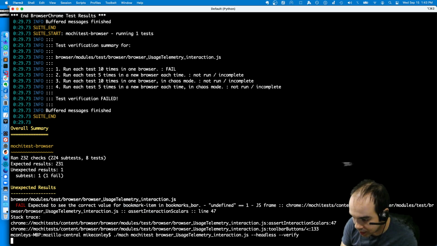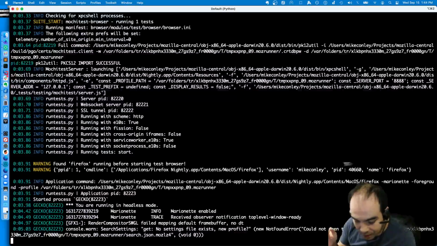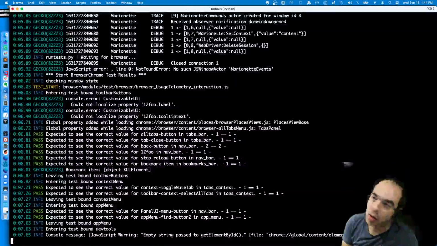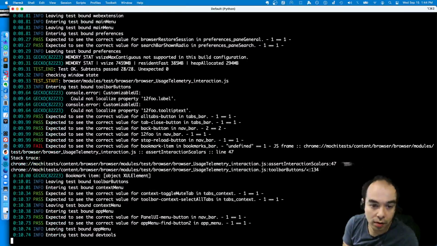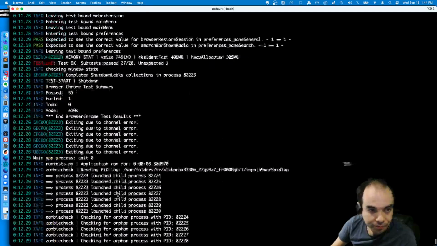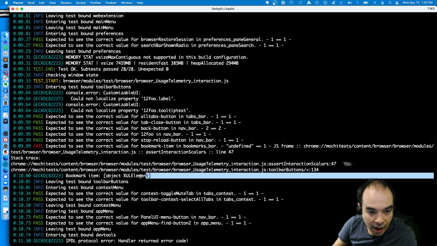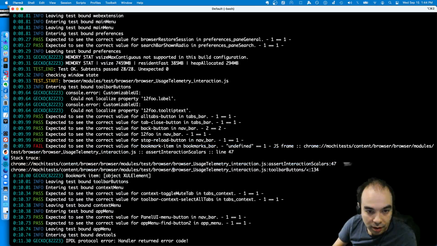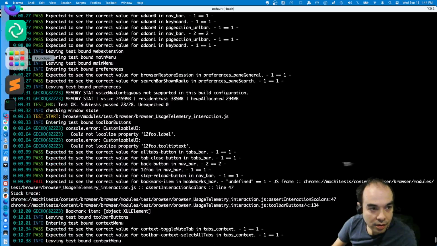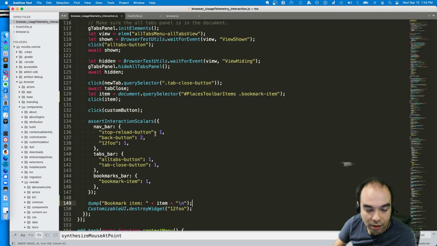So the way chaos mode works is it will randomly reprioritize threads. It will take what is... oh, here we go. We've already got it. We got our test failure. So it does find an item, but clicking on it does nothing. Interesting. So maybe it's actually not a matter of the click event not hitting the right thing, but the click event not being recorded correctly. Interesting.